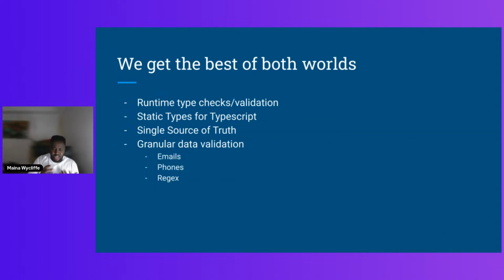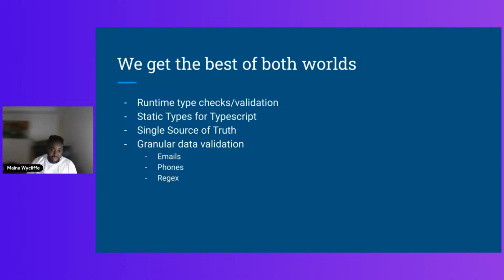So within the last few slides, we have seen that we are getting the best of both worlds. All this means is that we have runtime type checks or validation. Before, with TypeScript, we were getting compile time type checking, whereby the TypeScript compiler tries its best to type check the data based on the information we have provided. But when we use schemas, we can go an extra step. We can say this data queries a certain API, and instead of just using that data assuming it's correct, we can do a runtime validation of that data, and now we can be extra confident that it conforms to the kind of data we expected from the API. And if it doesn't, we can throw an error or handle that in a more graceful way.